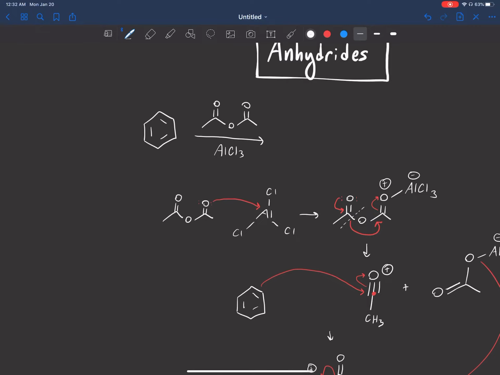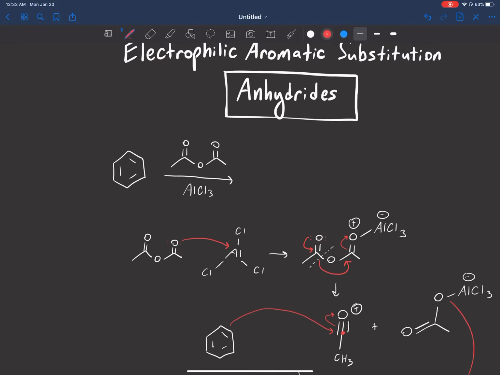So you can see, if you want to do the shortcut, what you should pretty much do is look at the anhydride and pick one of the sides, to the left of the central oxygen or to the right. So I'm going to pick, let's say, this side, draw a line, and cut out the rest of it. And just attach that portion to your benzene.